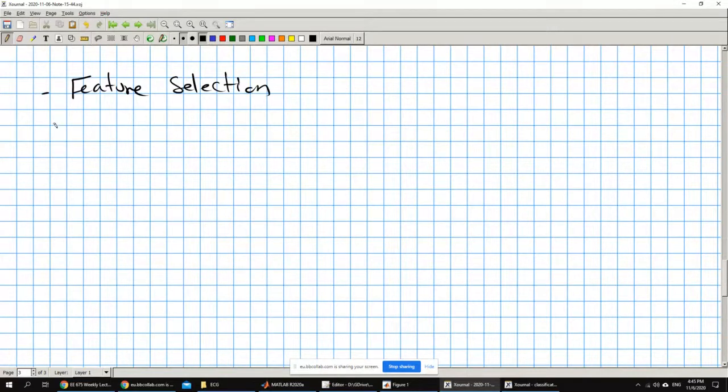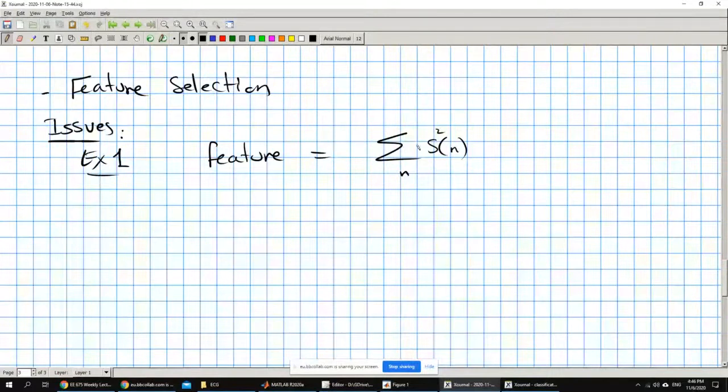For example, if I have a feature that is equal to the summation of all points in the signal, square, for example, this is feature number one.